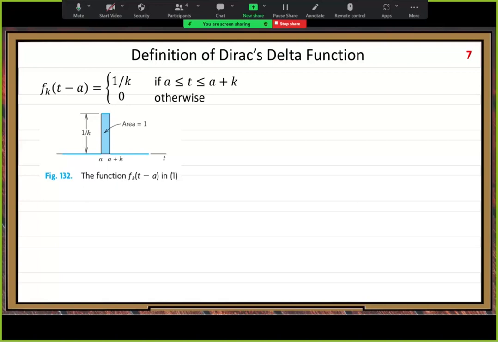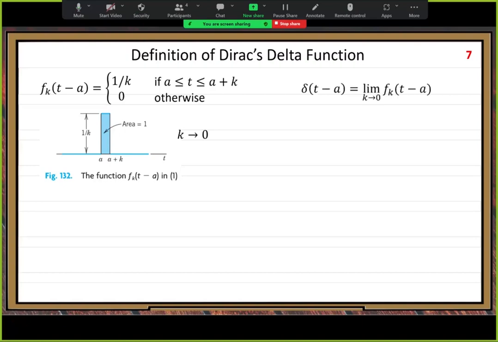But that is the f sub k function, and you need to change that k. How do you change that k? You make k approach 0. That's the way you change it. So what's that function? K goes to 0, so the value 1 over k goes to infinity. What's that function? That's why it's very hard to imagine this special function. But this function is very useful.